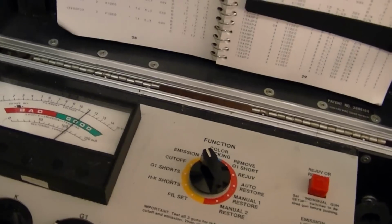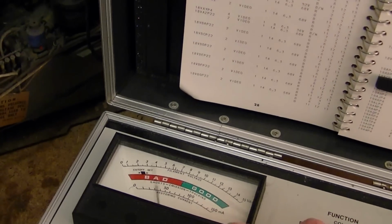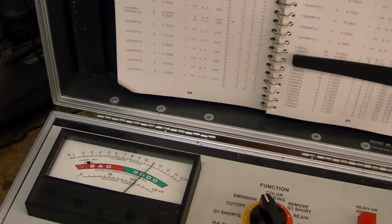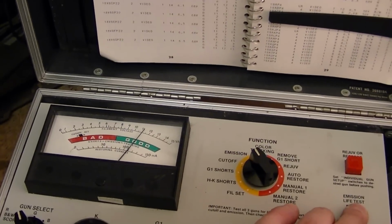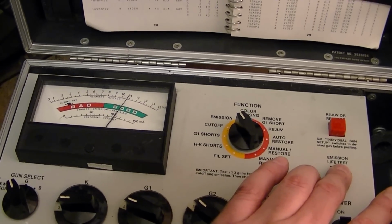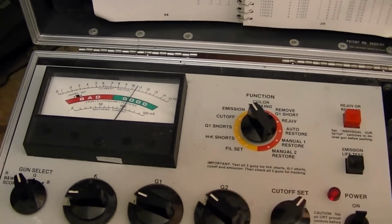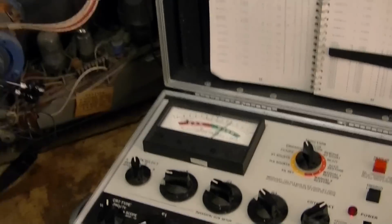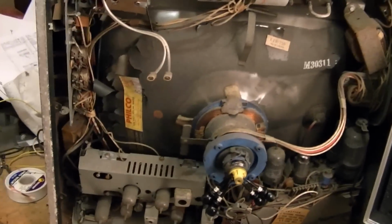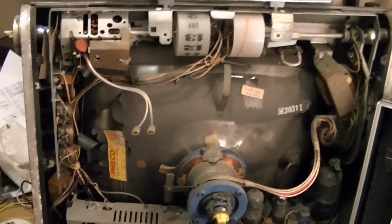Alright, it's been running a bit longer. Everything's still checking out good. Great cutoff control. Good emissions. That's a really, really good life test. After 15-20 seconds, it's only dropped half a tick or so. So, yeah, apparently I've got a pretty darn good picture tube. So we'll see. I'll ask around, you know. It's still very possible somebody out there's got a cabinet looking for a new home.